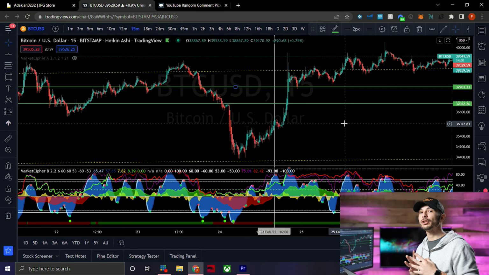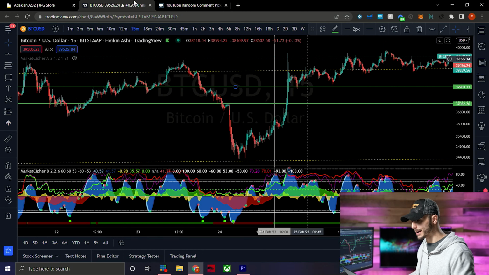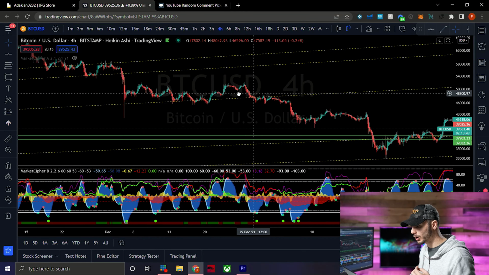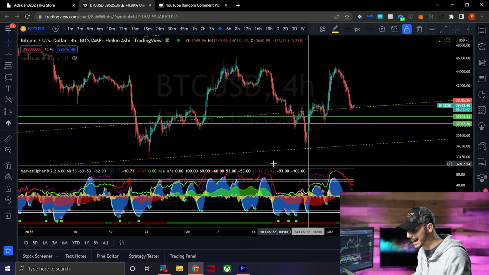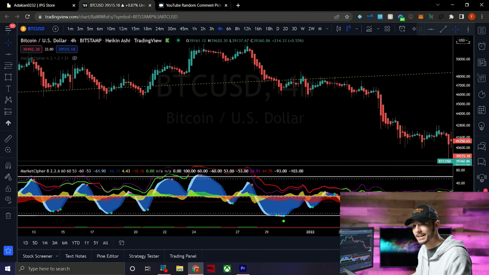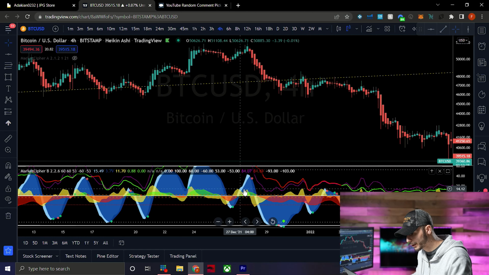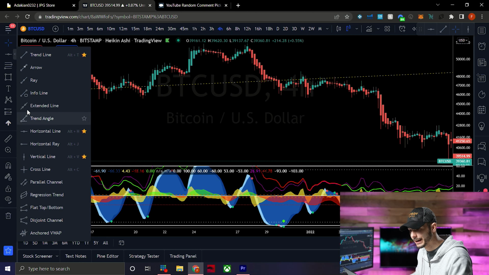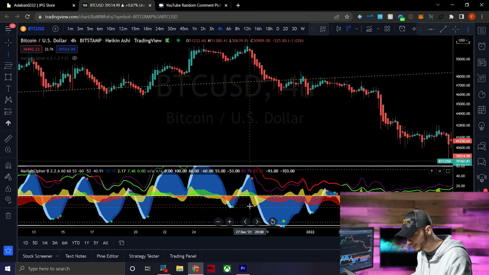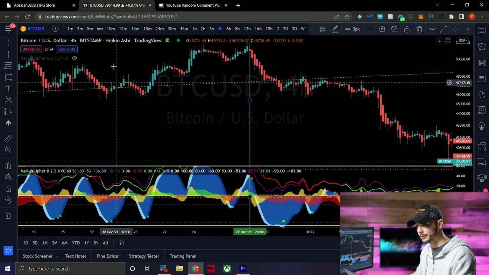Now, you can use this strategy for long trades and short trades, so let's go ahead and see if we can find an example of a good short trade. So we're back on our 4-hour chart, and we are looking for VWAP to be crossing down over the zero line. So as you can see right here, we have another VWAP crossover to the downside, right? So let's go ahead and mark it with our vertical line. So here's your 4-hour VWAP crossover.